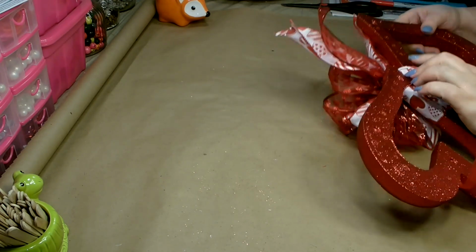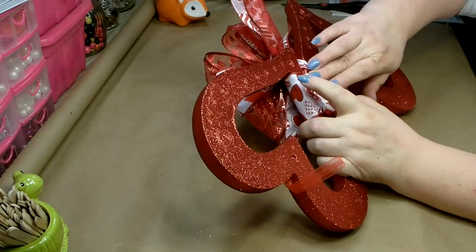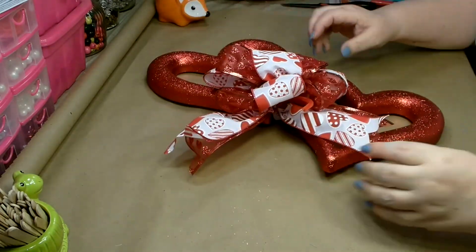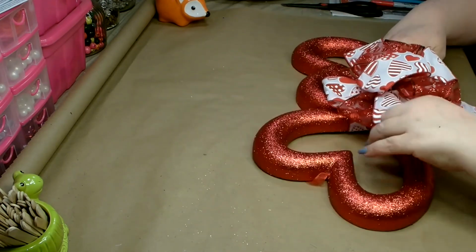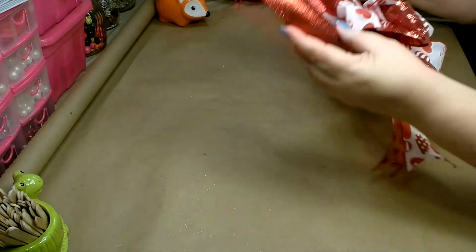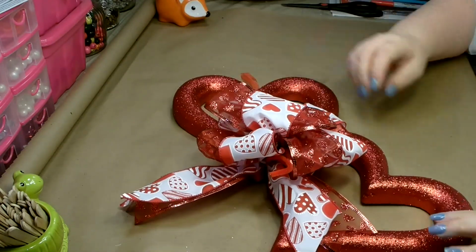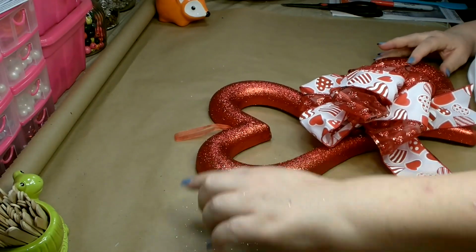And for right now, I'm just going to push down the ends here. Once I'm done, I'll go back and put another piece of ribbon and glue it over the back there. But for right now, I want to make sure that I get it secured. Now, by hanging it from the top this way, it's not going to hang straight because it's too heavy on one side. So I'm going to add some weight right up here.